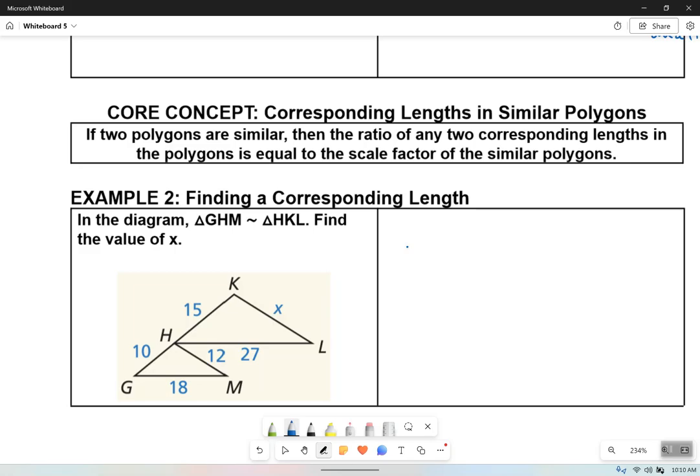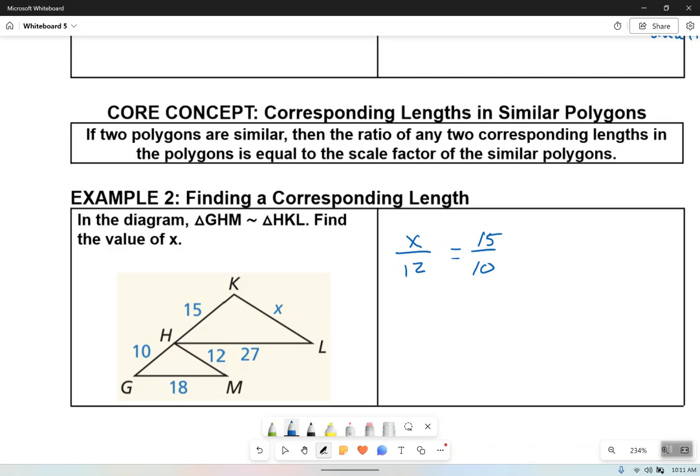What's X correspond to in the smaller triangle? What distance? X is kind of like the what here? So what I could do is this. I could say the distance X is to 12 as, all right, in those two triangles, the big one and the small one, you know two side lengths that correspond to each other. If I pick 15 in the bigger triangle, what would that 15 correspond to in the smaller triangle? Okay, now keep in mind here, I want X is to what, kids? I want from a distance in the big triangle to the small triangle. That's got to be the same as the ratio in the big triangle. 15 is to what? Or I could have done 27 is to what? Okay, I'm going to use the 15 and 10. So I can say that ratio, x is to 12 as 15 is to what here, kids? You guys agree with that?